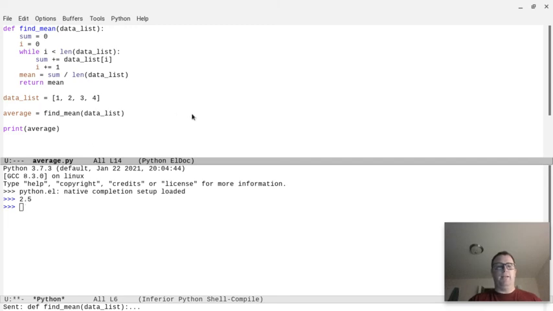Okay, now let's change a few things. Let's add another number in here. Let's add 5. Now in this case, since we added 5 to 10, remember the previous sum was 10, we have a sum of 15, and 15 divided by 5 is 3. So the average of those numbers should be 3. So let's save that. Okay, and let's run it, and we get 3.